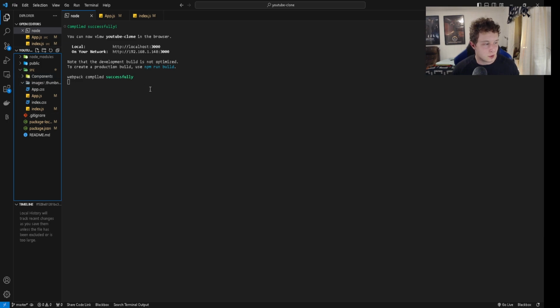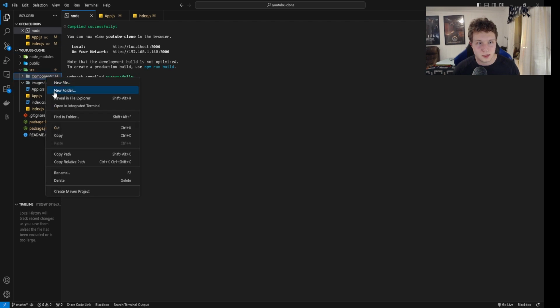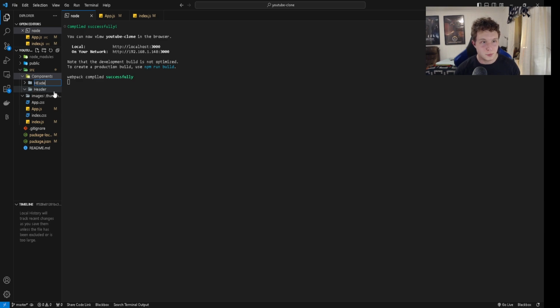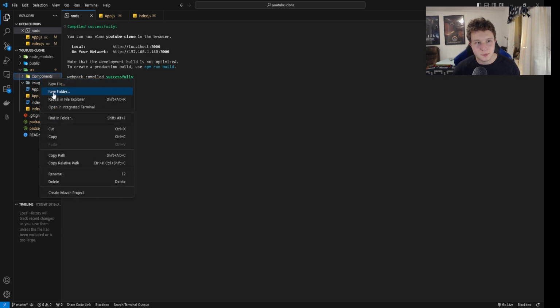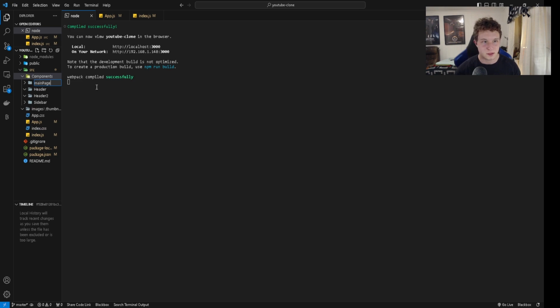Okay, so inside of components, we essentially want to create some other folders, and this is gonna be, for example, the header folder, where the header is gonna be in, and we also want to create another folder called header2, because in fact YouTube uses two types of headers. So we're gonna create another header folder. We also want to create a sidebar folder where the sidebar is gonna be located in, and we also want to create a main page folder. Okay, there you go. I will actually want to have a capital M here. So MainPage folder. Okay, nice.